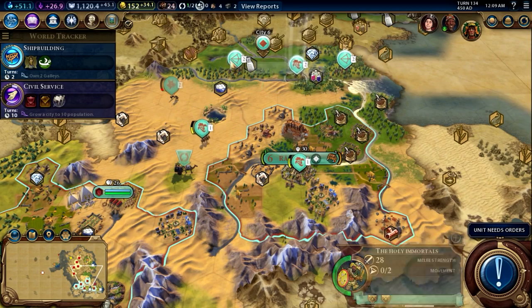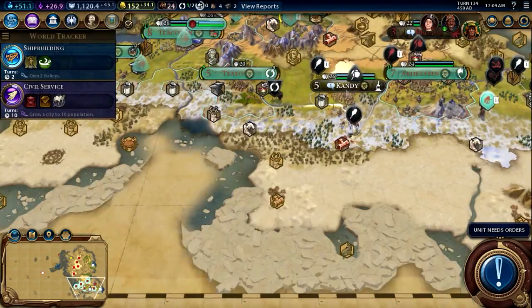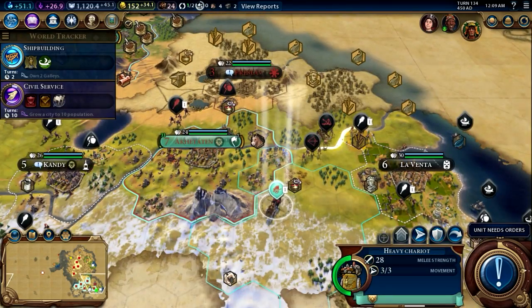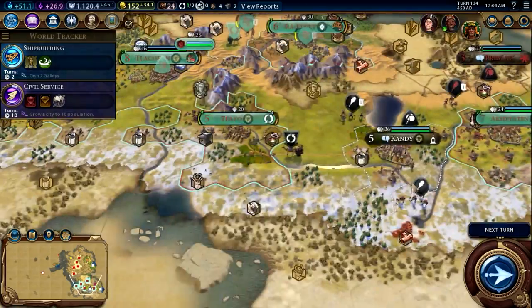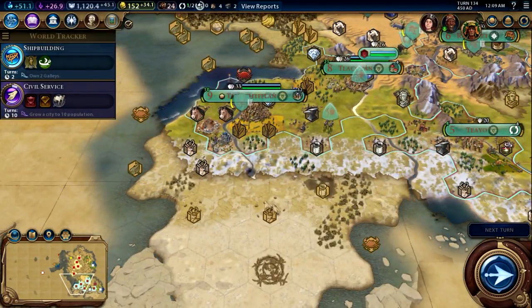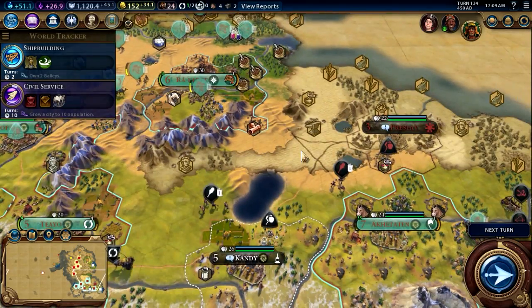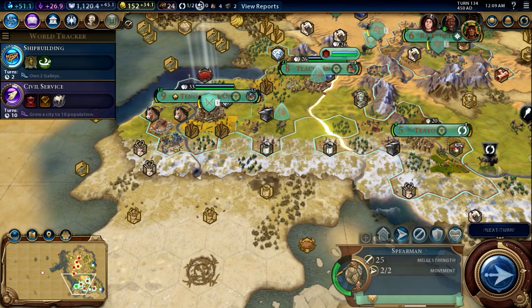Now, I don't know for certain if we'll still have the ability that we did have in terms of being able to take over units as builders once we kill them with Eagle Warriors. We'll try that out. If we don't, what we'll do is basically just upgrade them and take out Preslav that way.